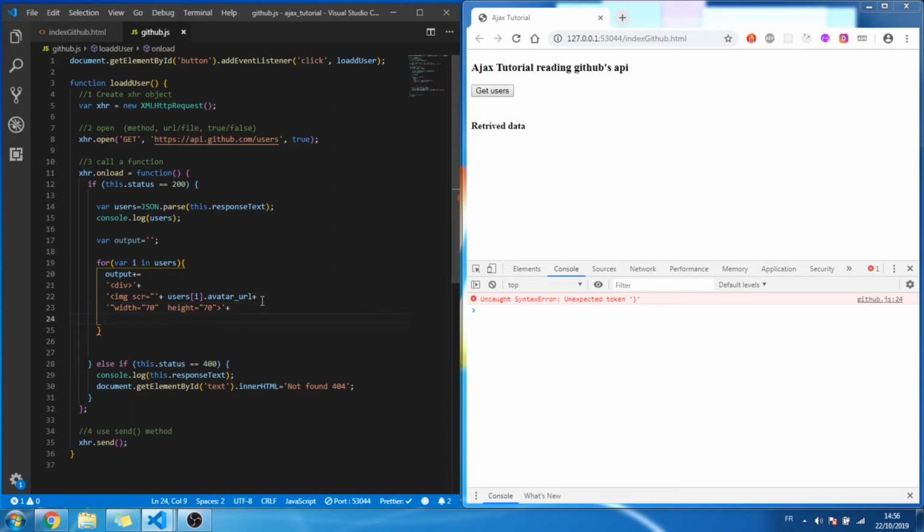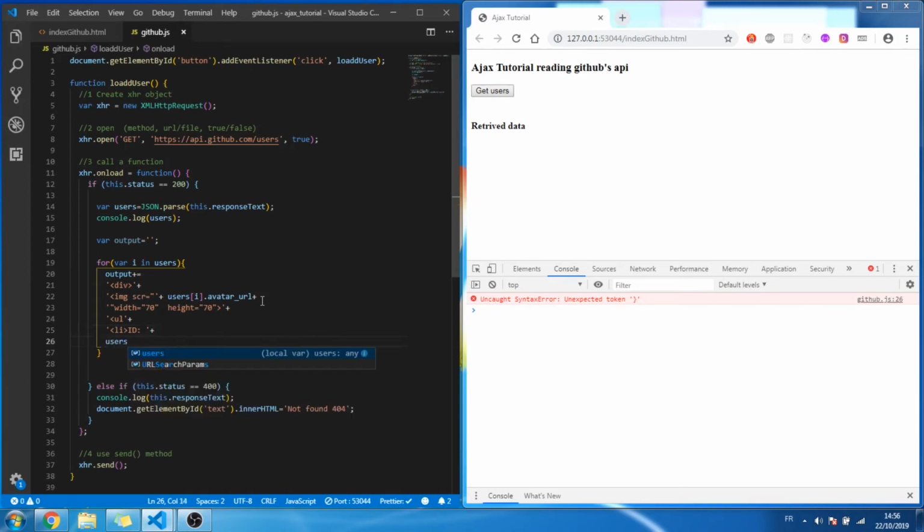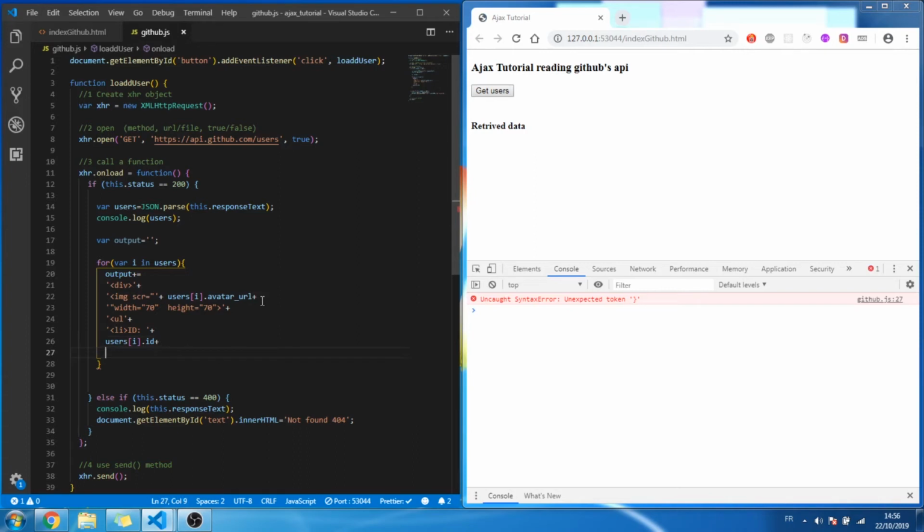Now the second one is UL, then list item ID. From users, of course we're gonna retrieve the ID, and close this HTML element.